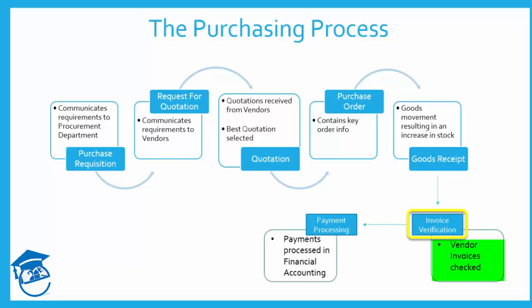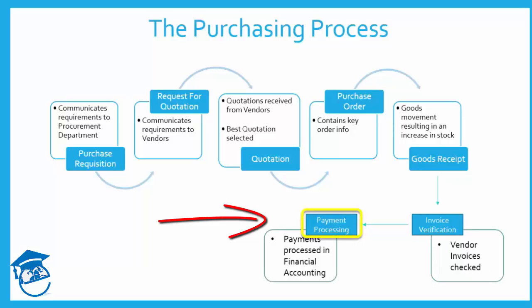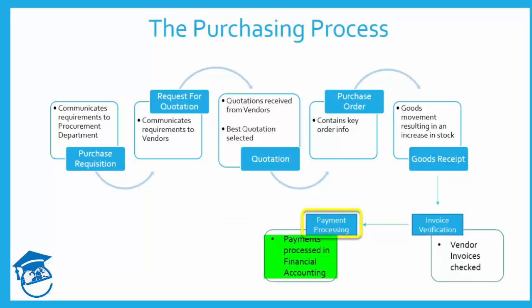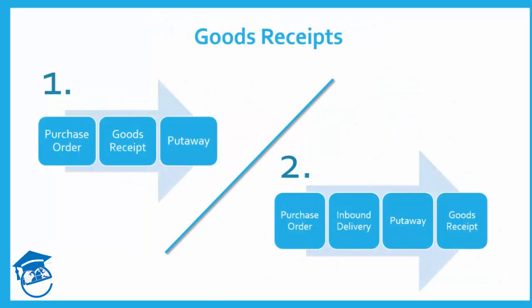The final step of this process, of course, is payment processing, which is handled mainly by the accounting department, where we basically come to terms with and calculate what we owe to our vendors and how much we are liable to our vendors. So this basically sums up the purchasing cycle, the purchasing process flow. And now we want to take this into the next phase, which is looking at the goods receipt process, the actual goods receipt process, because there are actually two types or two ways that a goods receipt can be handled. And now we're going to look at that in depth.